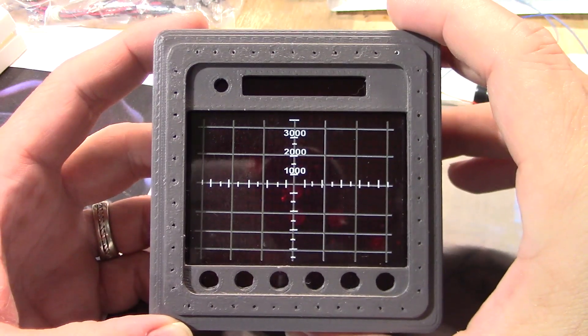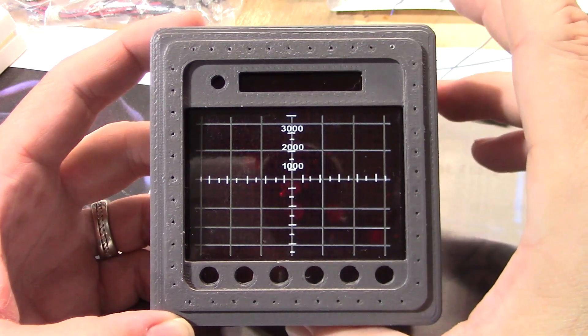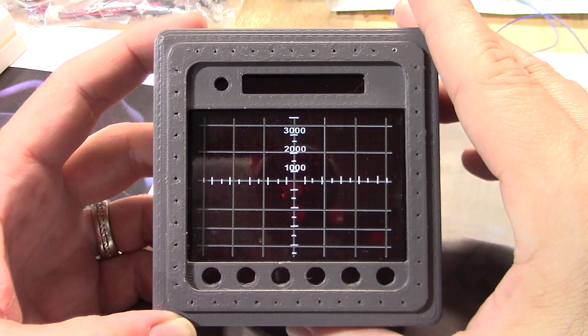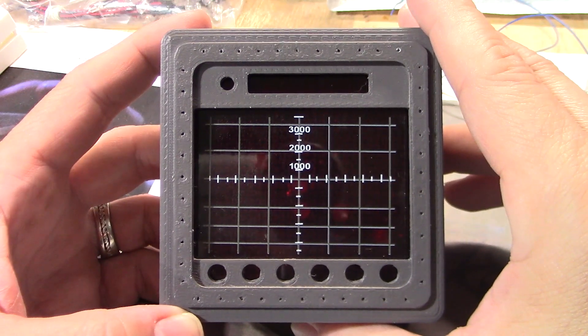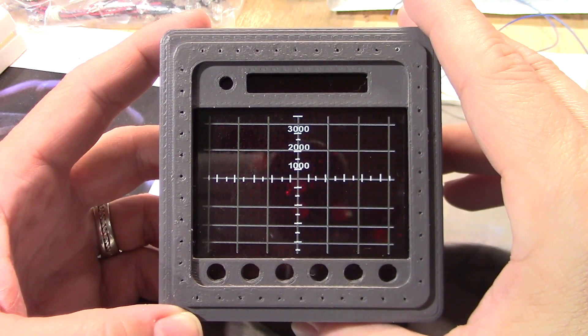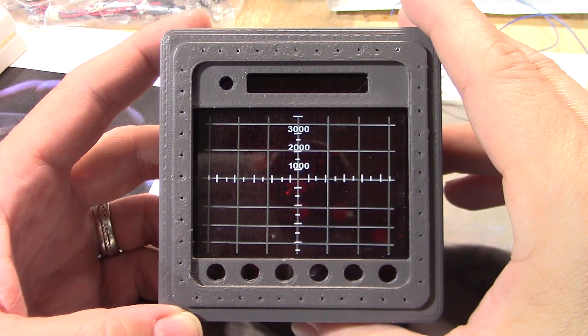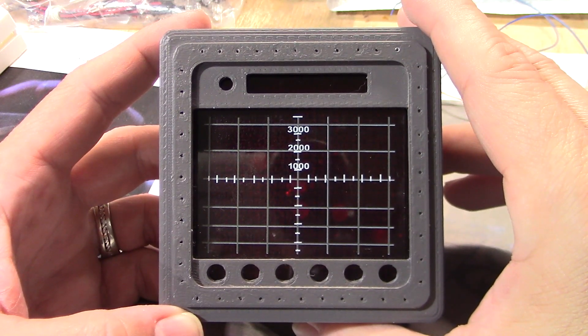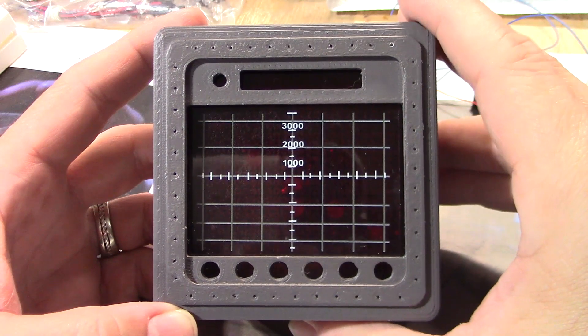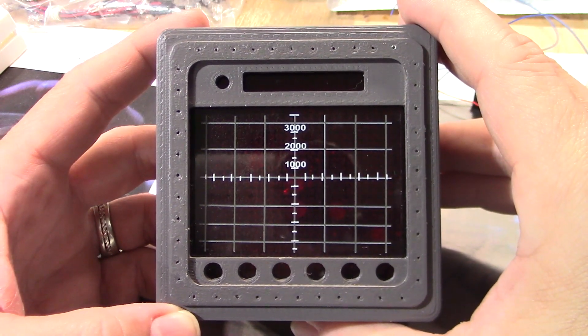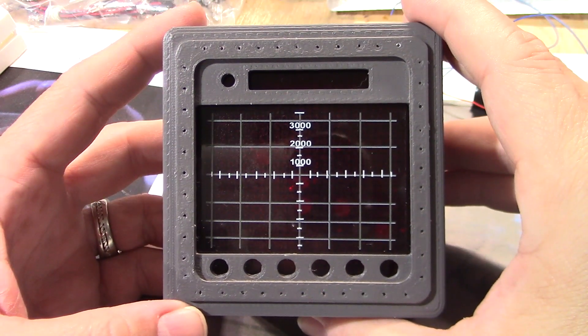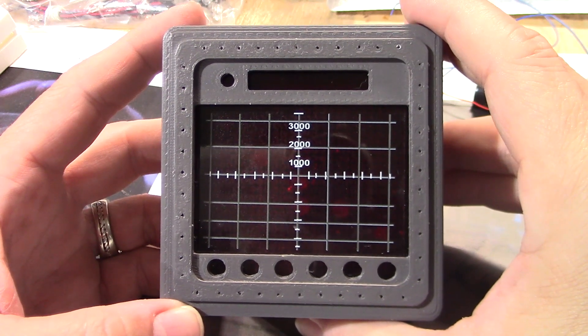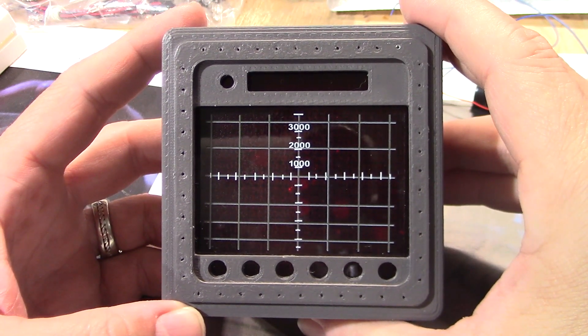I'm going to show you how this works. Mine has two different tracking modes, which in the movie there's only two real times that you see him holding the tracker and it's actually tracking. The first one is when he comes upon the wreck, Air Force One, and he starts talking to Hauk on his radio and he looks down and he can see the tracker pick up the president's pulse.